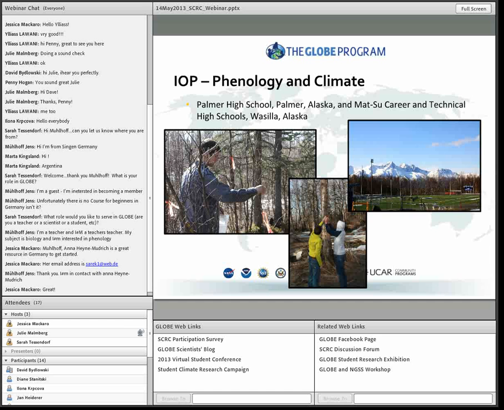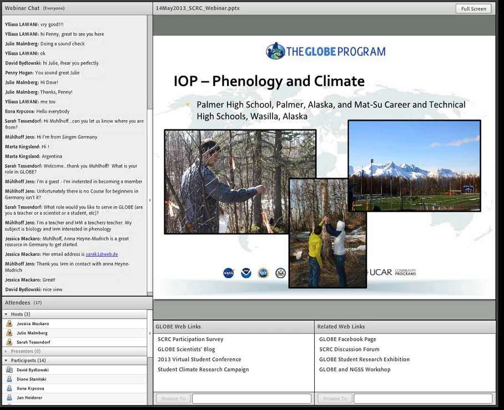But while we were there in Alaska, we realized some of the problems the students have collecting phenology and climate data. We noticed that a lot of the terminal buds on the trees were actually gone. And after asking some questions, we found out that moose travel through this area and eat the buds. So this is a problem for the students: they'll identify buds on their trees and then they get eaten.